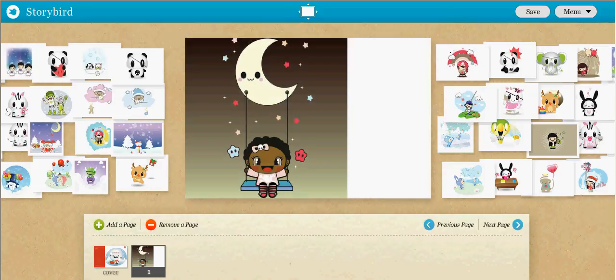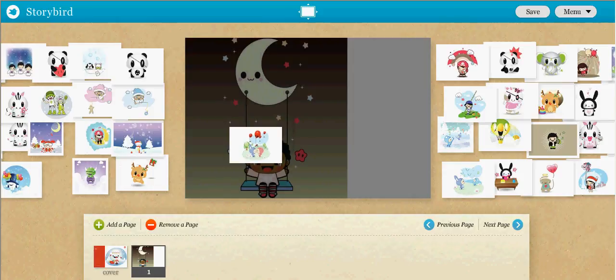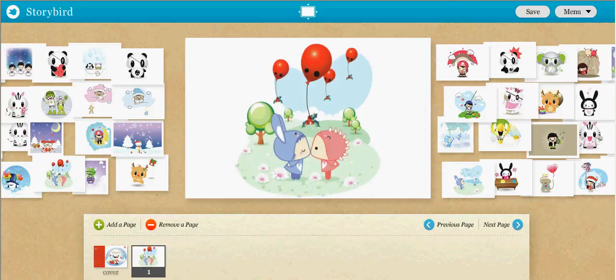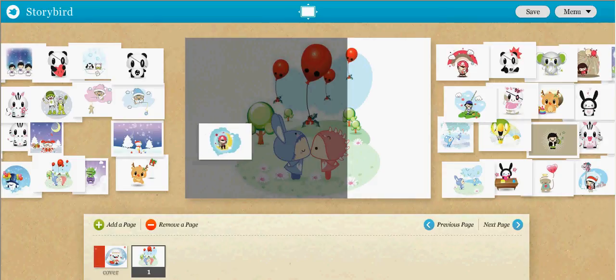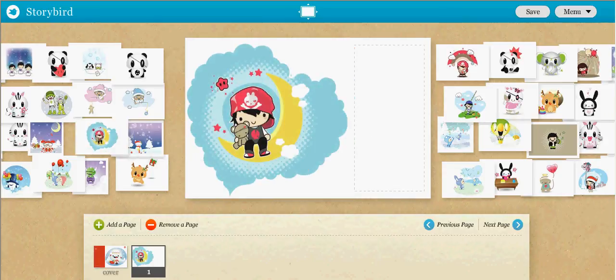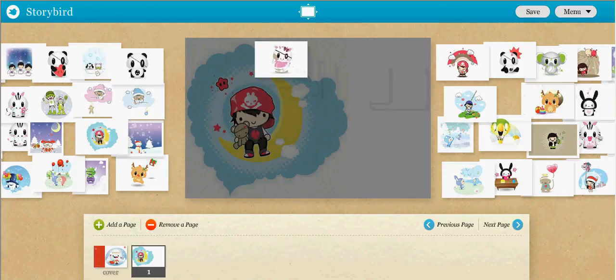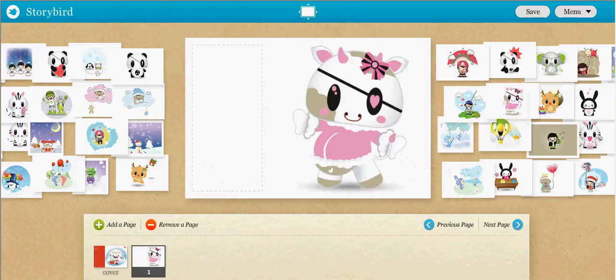What's cool about this is once you choose a picture, now that we're off the cover, you can choose lots of options. You can have it take up the whole page. You can take the picture and have it just go in part of it, and then right here will be your text box. I don't know why it always starts you in the middle, and you just got to play around with it. It can be a little bit tricky with the text box. If you move it around, you can also put it on this side.